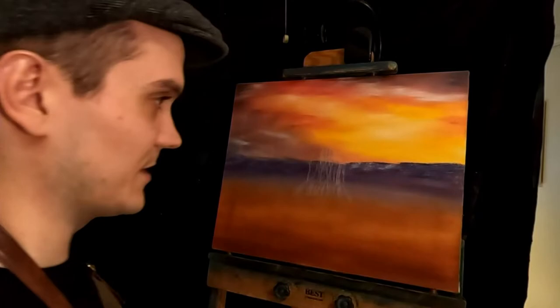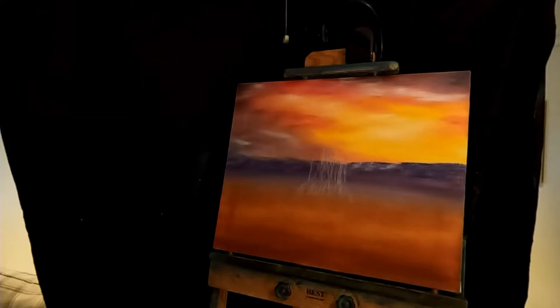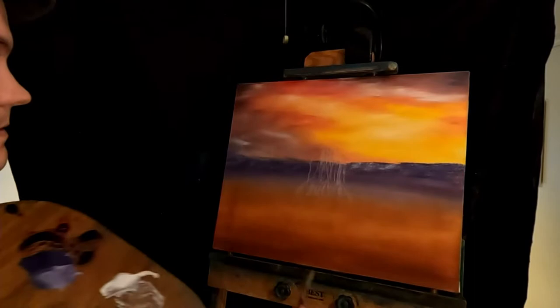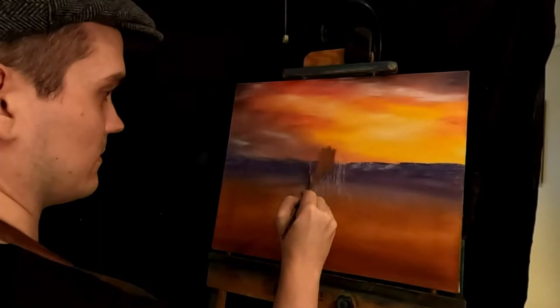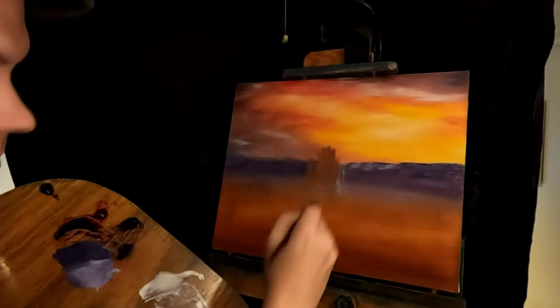Sorry for all the scraping. We're doing the back one first. And it's just a hint lighter than the other ones. Just a hint. We're gonna use some white and some sienna. All right, now we're just gonna try and pull straight down. This is a pretty steep angle on the fan brush. You could probably do this with the filbert as well. It comes down. We're just blocking in the color, the back color first.